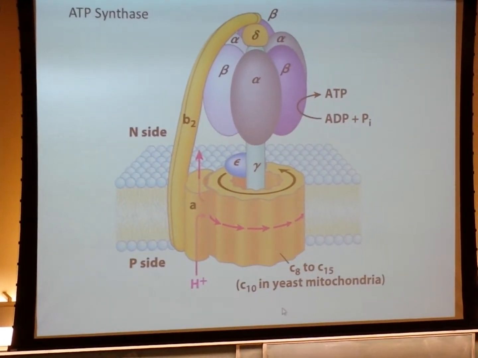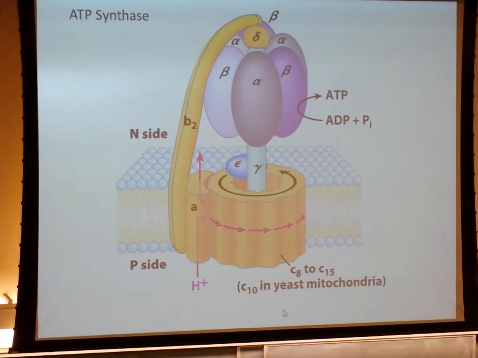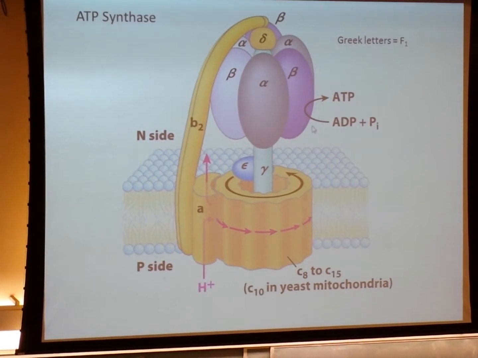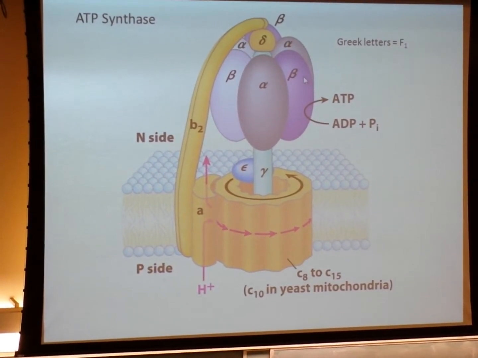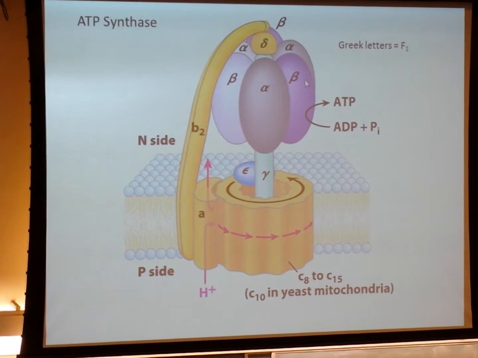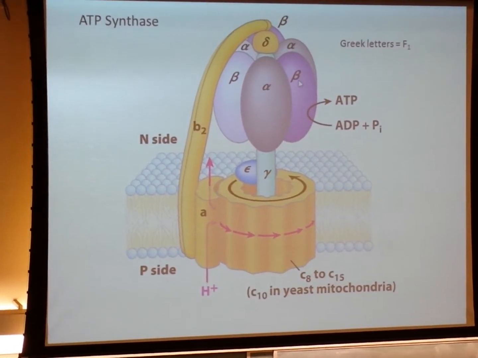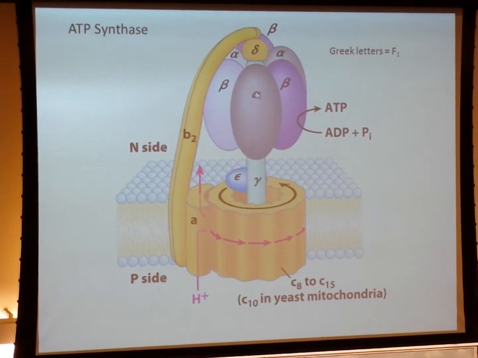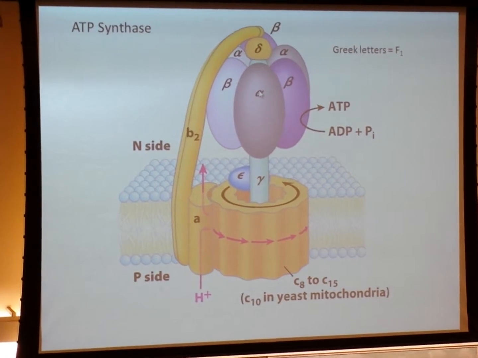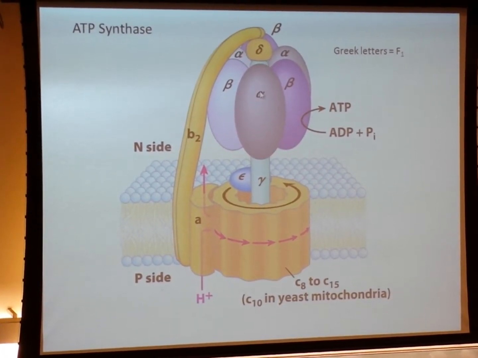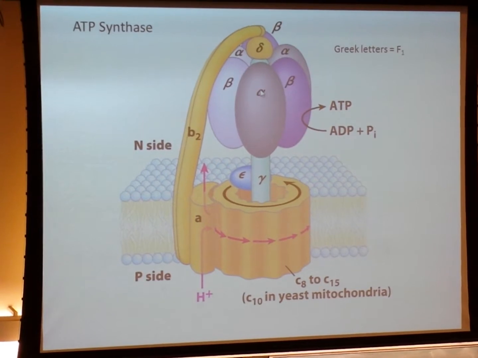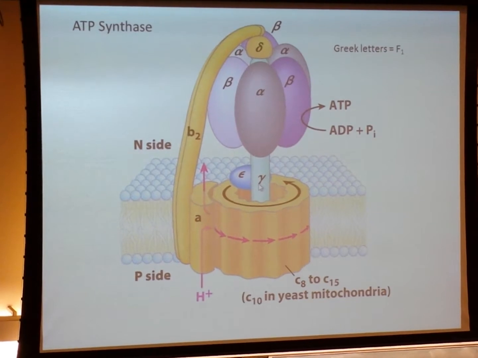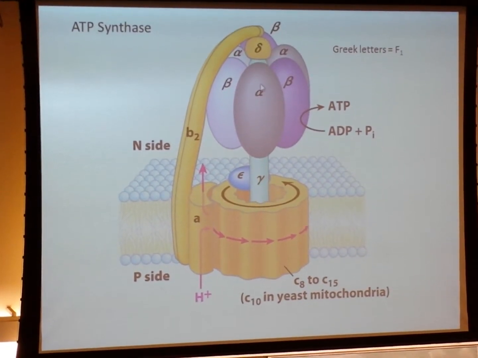ATP synthase is this guy. The Greek letters, these alphas, this is an alpha, this is a beta, and there are three pairs of these. So there's one alpha-beta pair. Back here is another alpha-beta. Here's another alpha-beta. All the alphas have the same sequence. The betas all have their identical sequences, but different from alphas. Gamma here is the crooked finger that's reaching up into here.